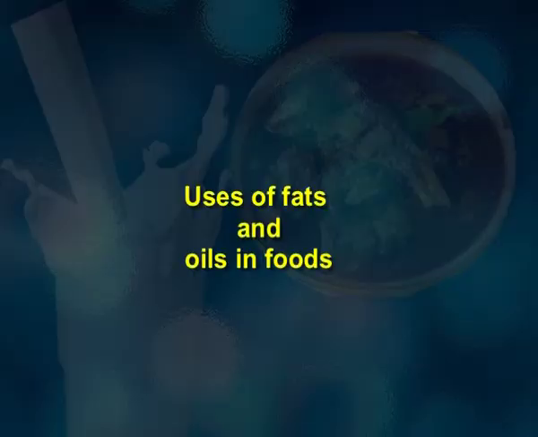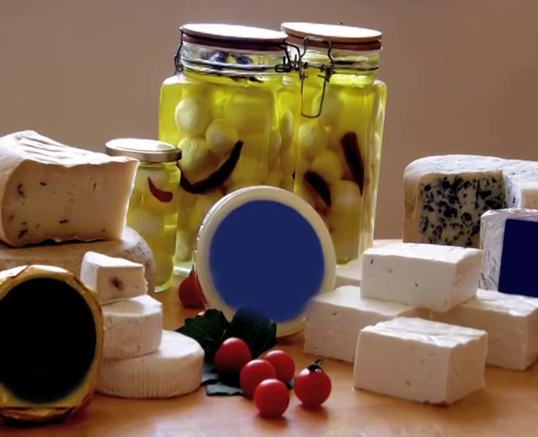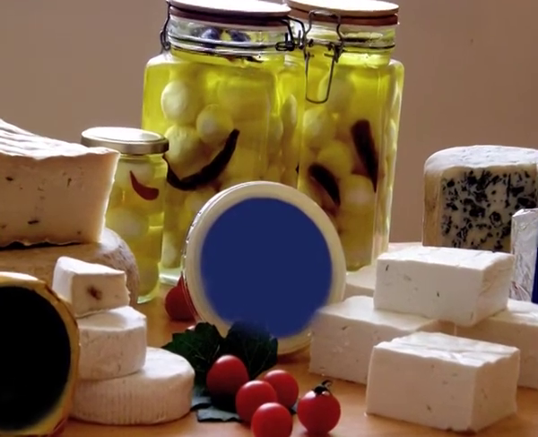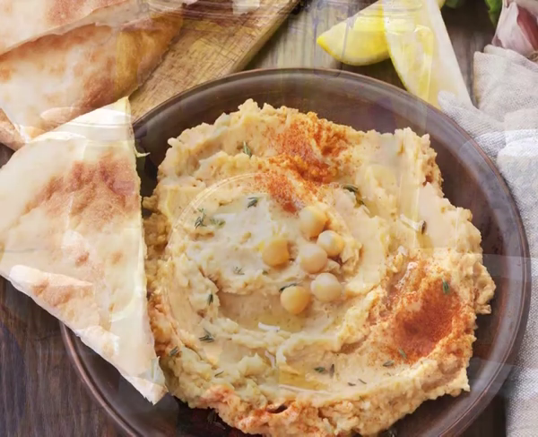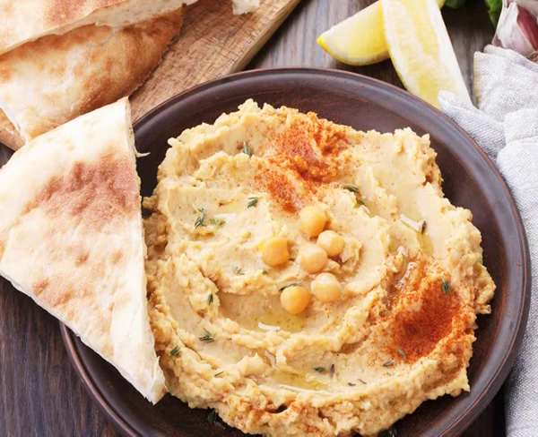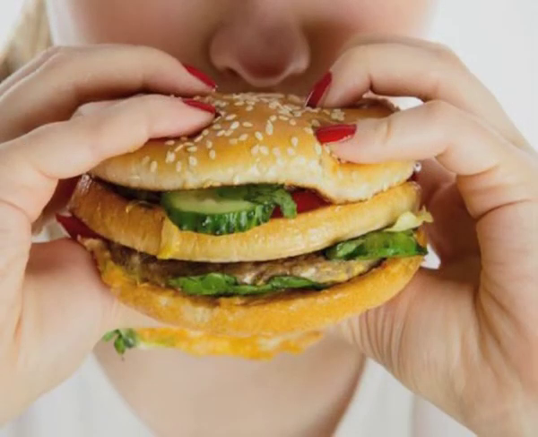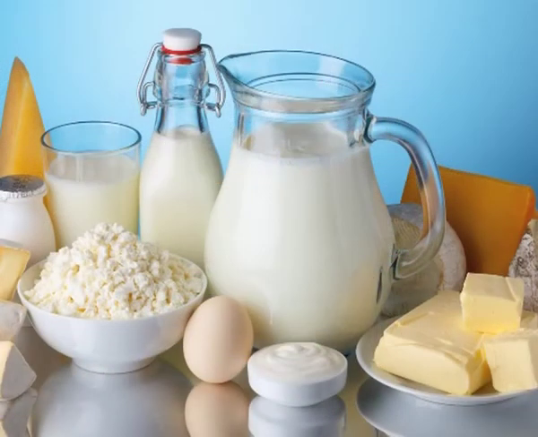Now coming to the next area, that is uses of fats and oils in foods. Fats are the primary constituents of margarines, butterfat, shortenings and oils for salad and cooking. In addition to visible fat contained in the food, fats and oils are found in high quantities in many bakery goods, infant formulas, dairy products and some kinds of sweets. Oils, butter or margarine are sometimes used directly on the foods.